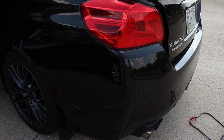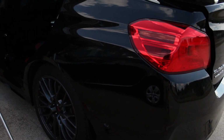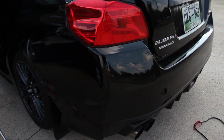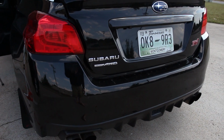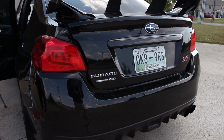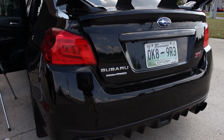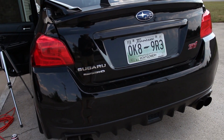I already had the X-Acto knife and the squeegee, so you may have to spend a couple extra bucks on that. But overall, pretty simple thing to do. Definitely changes the way the car looks, and I would recommend it. If you're looking to do something yourself, you don't want to pay the extra $6 to $10 or whatever on a pre-cut. I know it's not really a lot of money, but I like doing stuff myself.